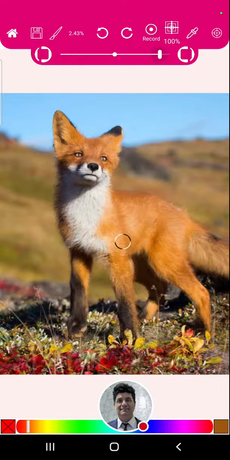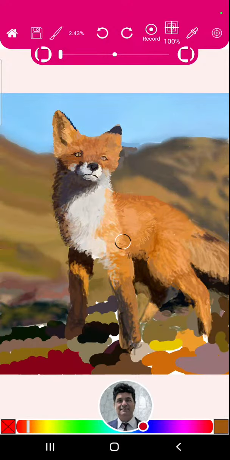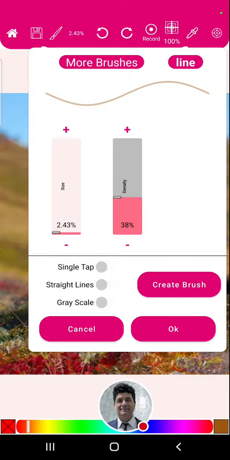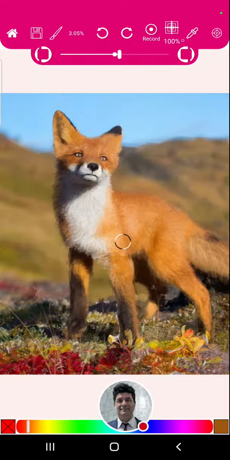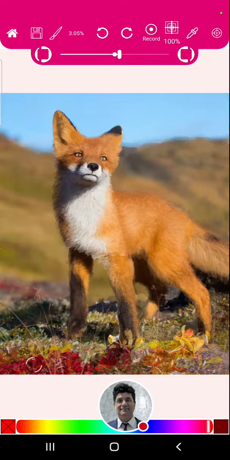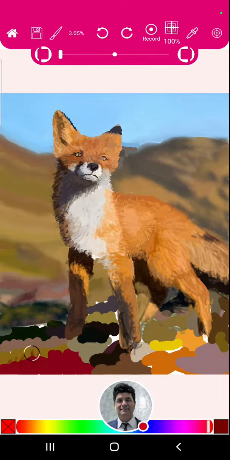So now we can do this foreground. How are we going to do that? I really don't want to copy it. I'm going to take it to 30%, let's say, increase that. And let's see what happens if we pick these colors and just randomly... no, that's not working.